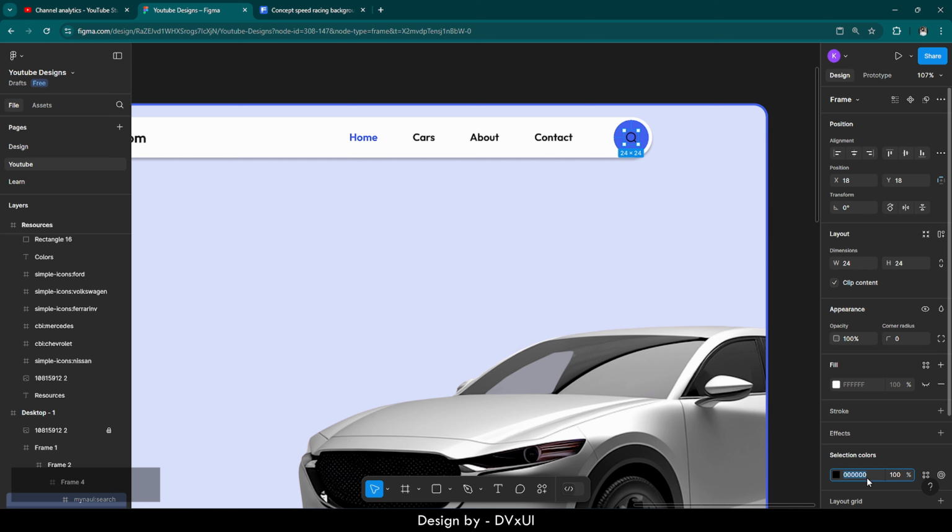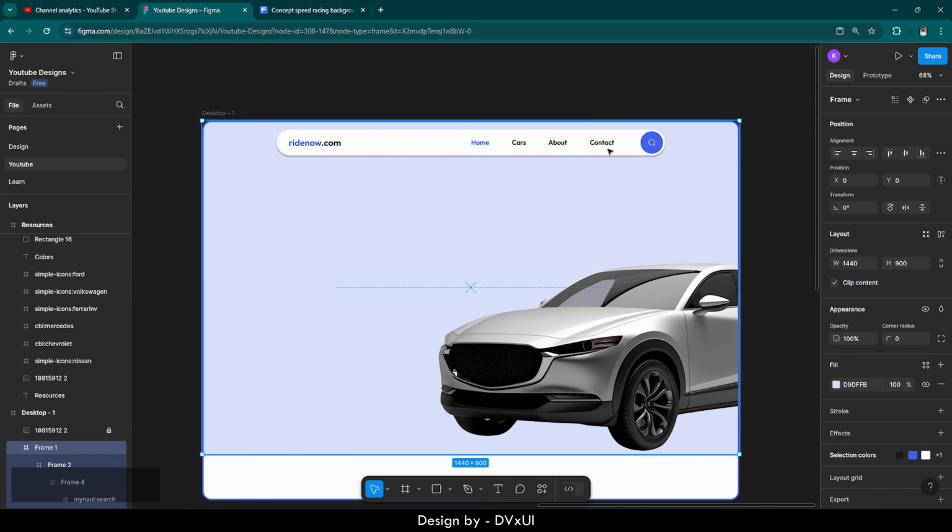For that, I am simply going to write here white. Or what I can do is I can also write FFF, which is 6 Fs for the white color, as you can see over here. Hit enter and the color has been changed.